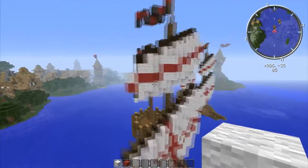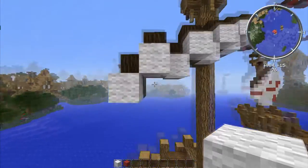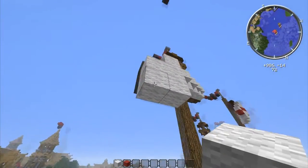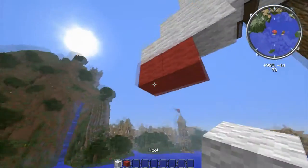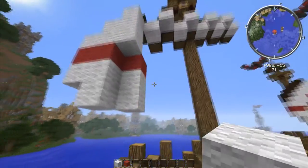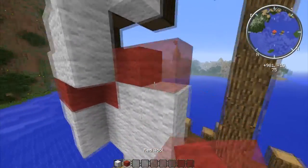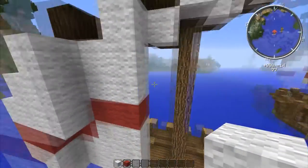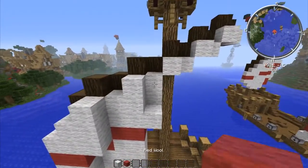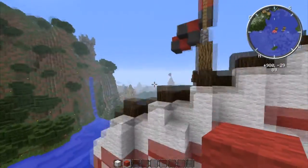Now for the back sail — this will be the medium sized sail of the ship. Place two down, one down, then one over to make a corner shape, go two, then make this corner shape on the other side. Go back one with red, then two down like that. Go like this and take that up to here. Place red on top, then white on top of that red. Place a white block there and a white block back there. Don't forget the top part here — that's important.